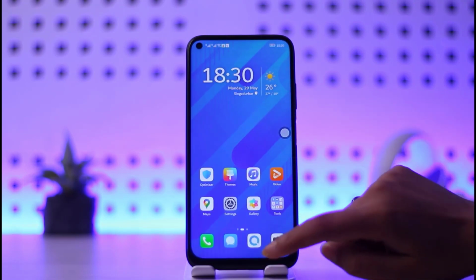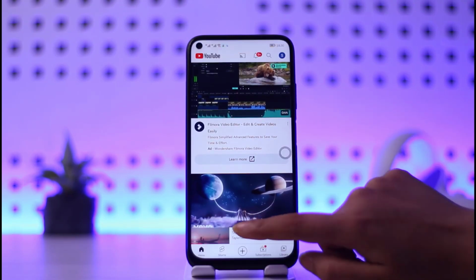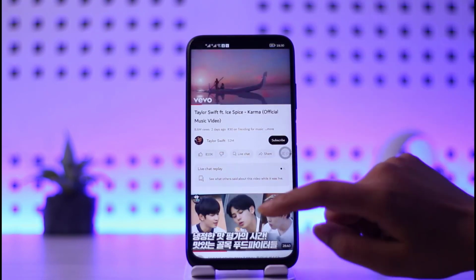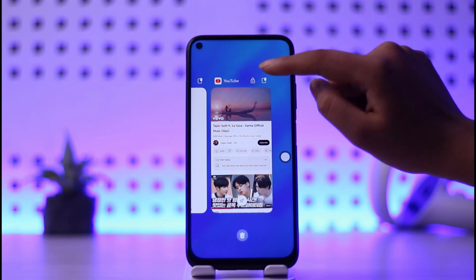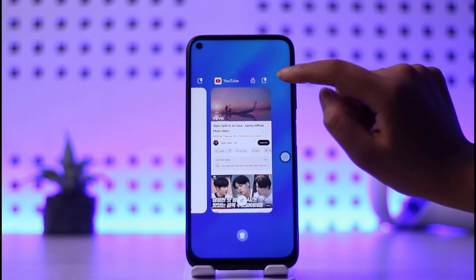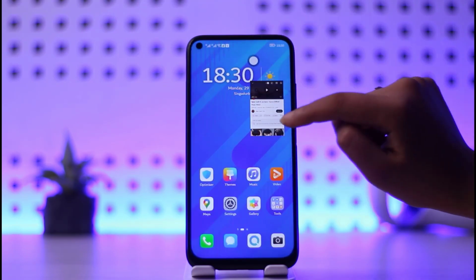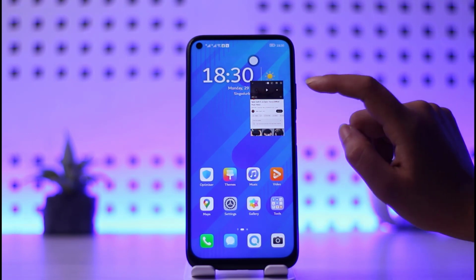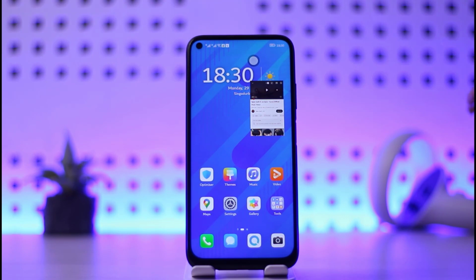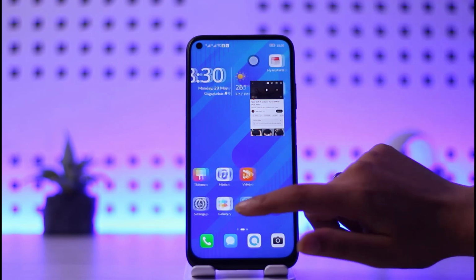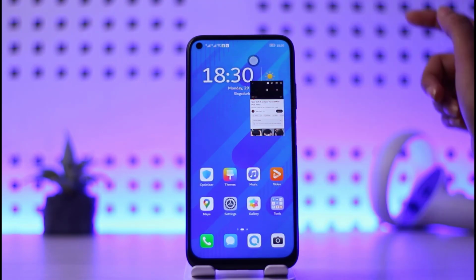Then you will go back and open YouTube now. So for example, this is the video, right? I will do this, go back to the background, and then you will be able to see this icon right beside this lock icon. Simply go ahead and tap. This will turn it to be like this, right? So even if I do not actually have to exit YouTube, it will still be there. I can still go ahead and browse any of this stuff while playing this.